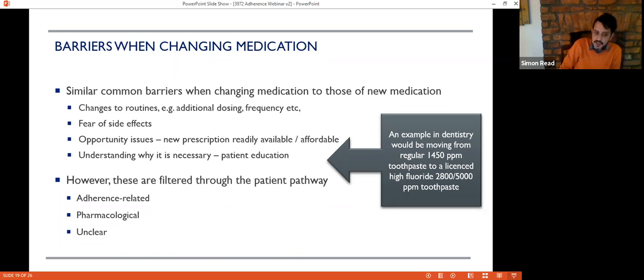It's likely there will be pre-existing habits and routines associated with using standard paste that may require unpicking, and with many determinants of the condition likely to be behavioral, there may also just be more broader issues to overcome. If changes to the medication here are being done as a response to an adherence issue, such as the complexity of the regime being too much for the patient, a further increase in complexity will only make matters worse. If there are pre-existing beliefs or behaviors that have contributed to condition progression by affecting adherence, failure to address these through some form of intervention will see further medication changes in the future.